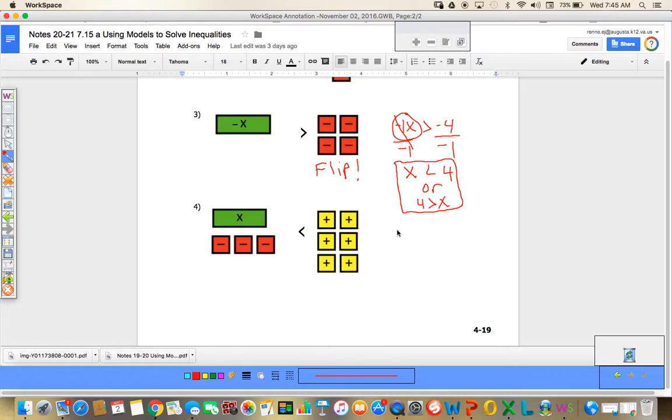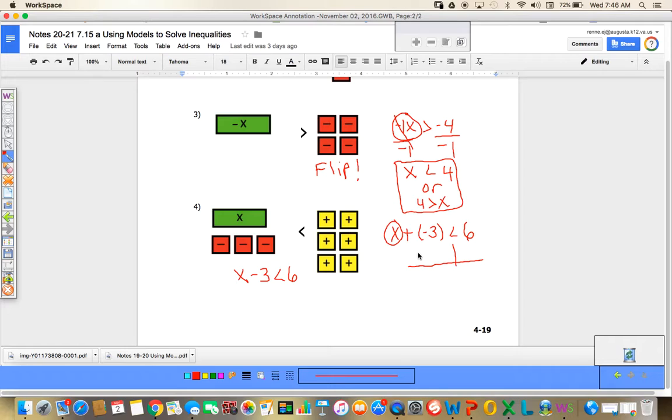Okay, number 4. We have x plus -3 is less than 6. Now, you could also write, and we can put this over here, another way to write this is x minus 3 is less than 6. Those two inequalities are exactly the same. Okay, now circle your variable and set up your t.